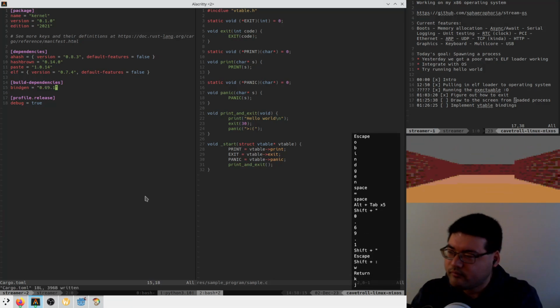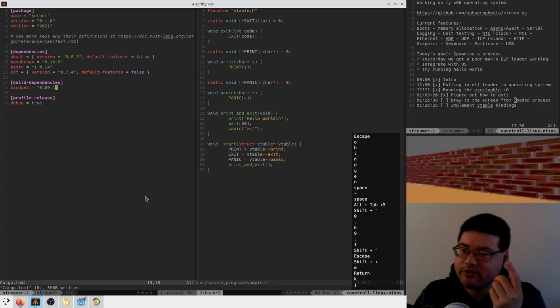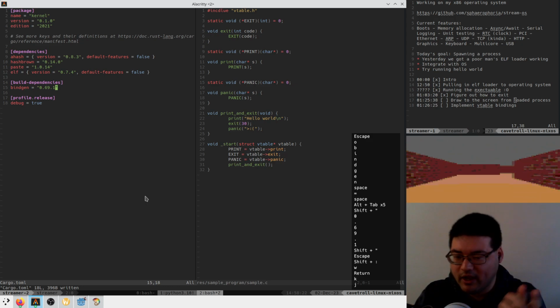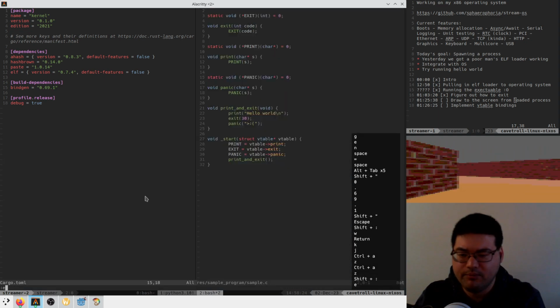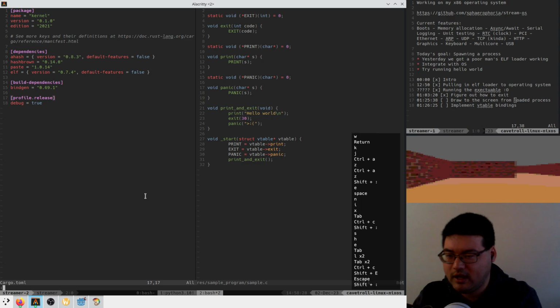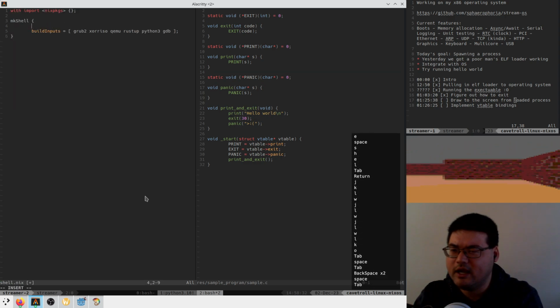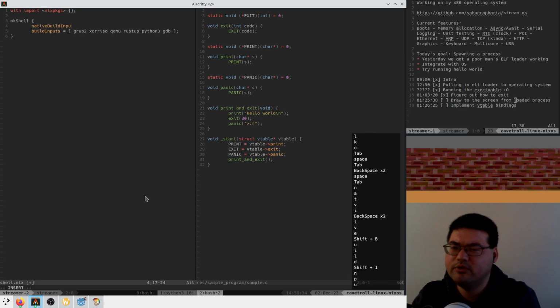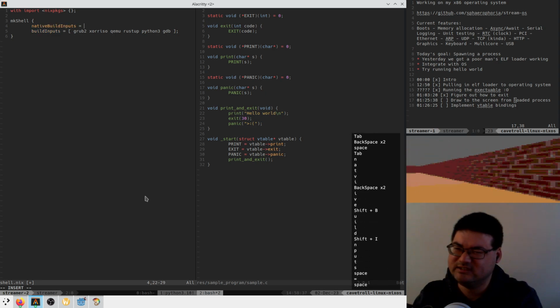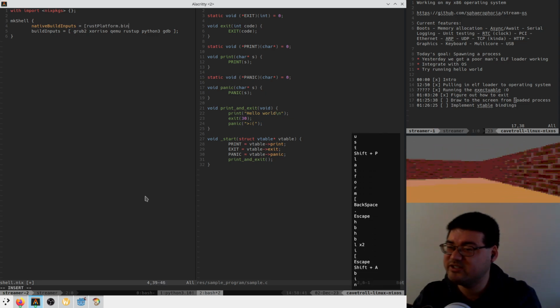0.69.1. I struggled in the past with running bindgen on NixOS, but it turns out that there's a one-liner that you can do to fix it. It's in my shell, edit shell.nix. You can say I want a native build inputs that's rustPlatform.bindgen or something.